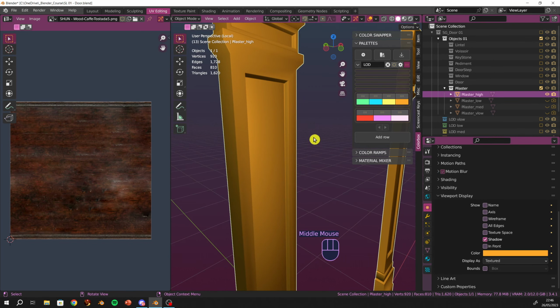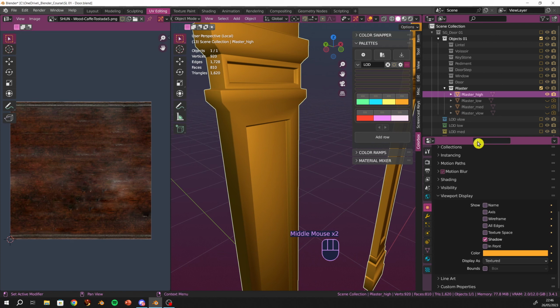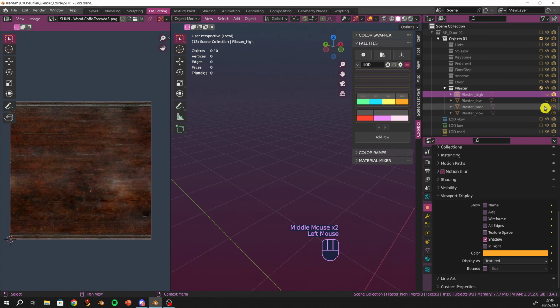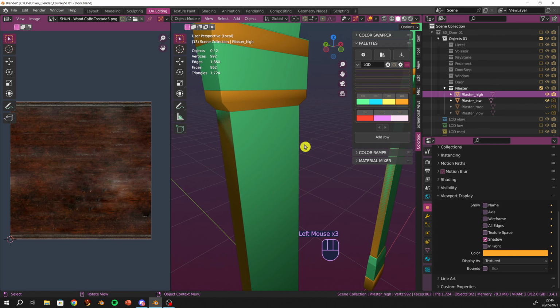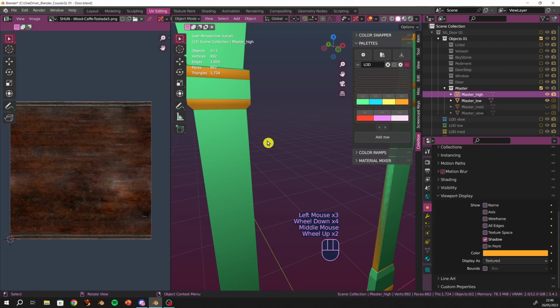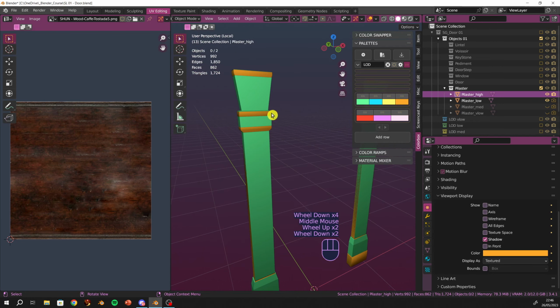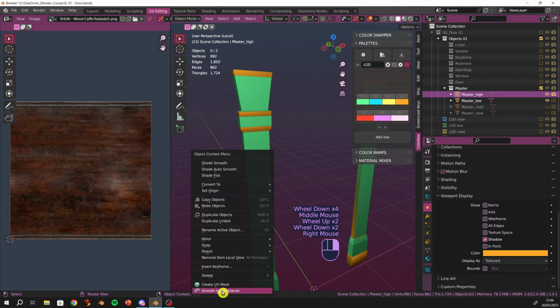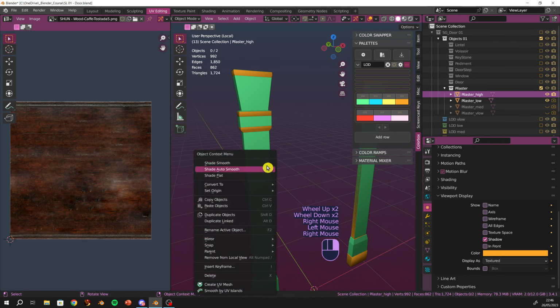So this is high level, and these are the low levels. The low level ones are more simple. If you compare them, look at that, the low one. I can pick this up.